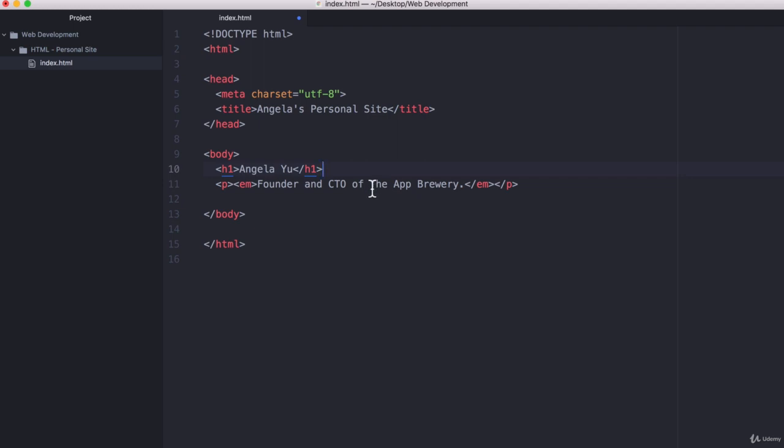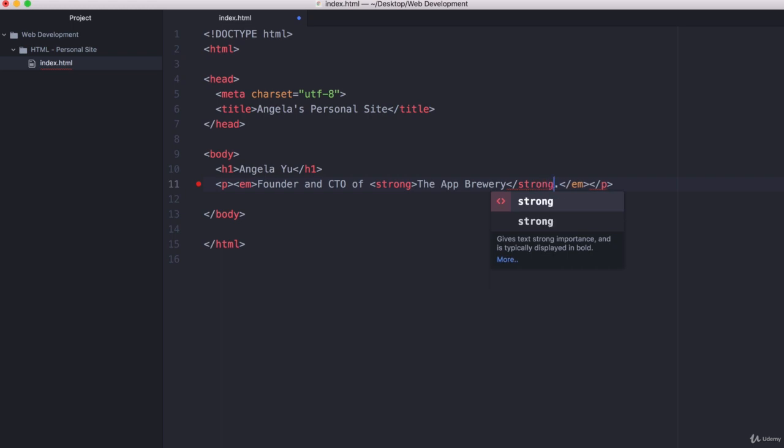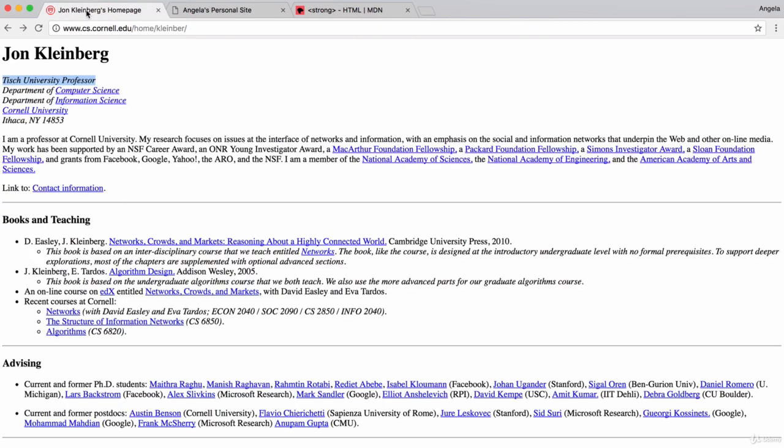So for example, if I wanted to make the part where it says the App Brewery bolded, then I can simply add a strong tag and have the App Brewery, not including the full stop, inside this strong tag. Now if I hit save and refresh, you can see that the entire paragraph is emphasized and the App Brewery is bolded. So we've done a little bit of formatting for our website. Now let's move on to the next part.